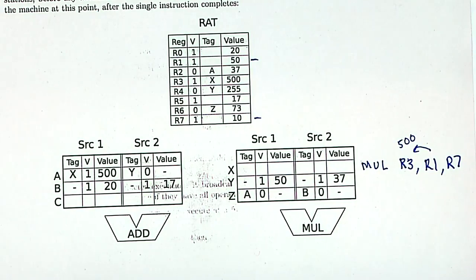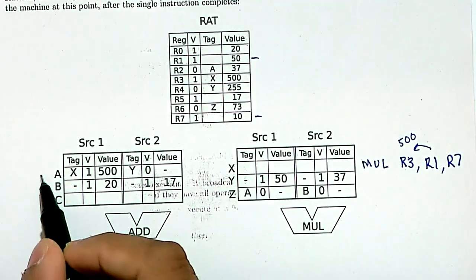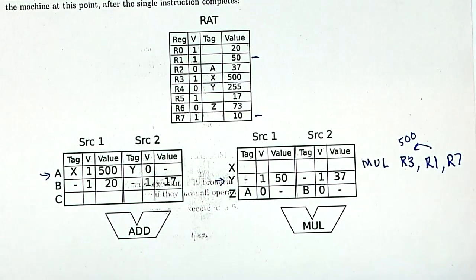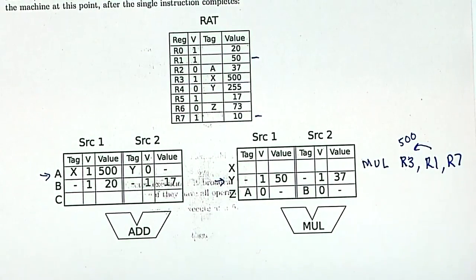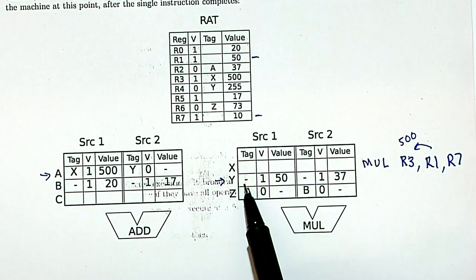And so we have a couple of pieces of information to help us determine that. So first we know that when the reservation station entries are allocated, they're allocated in order top to bottom, right? So the next instruction that was added to the program either had to be instruction A or had to be instruction Y, right? Because they're allocated top to bottom and the state was clean before this program was loaded in. And so then we're trying to figure out which one of these is the next instruction. So if we look at the multiply, we see that the multiply over here has no dependencies on any other tags.